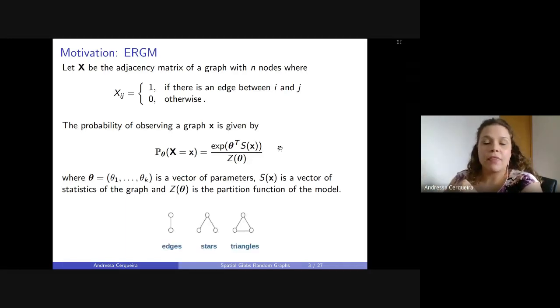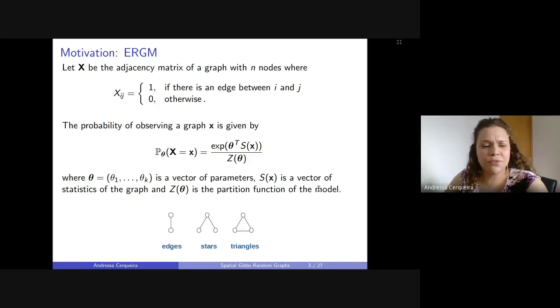As statistics, suppose that I would like to model some network where I'm interested in counting how many edges I have in this network. Then as a statistic I can use edges. Or, for example, for social networks, I have three people here. This person is a friend of this one, that one is a friend of this one, and this one is a friend of the first. So I can model the network using triangles. Or if I expect to have structures that we call stars, for example, this person is a friend of this one, and this one is a friend of this other, but these two are not friends, we can use stars to model the network.